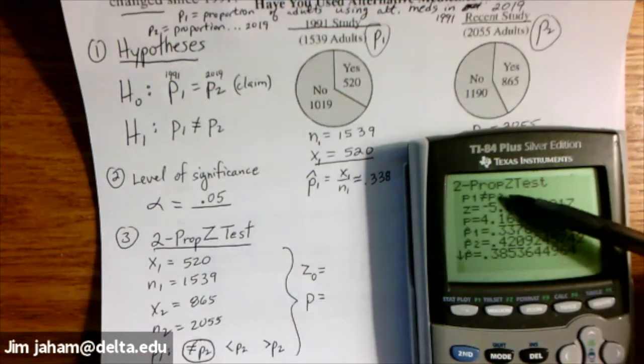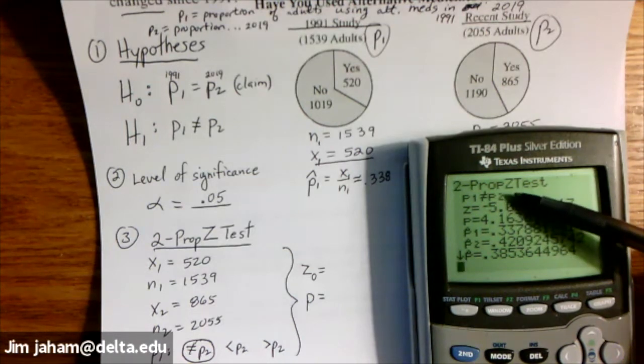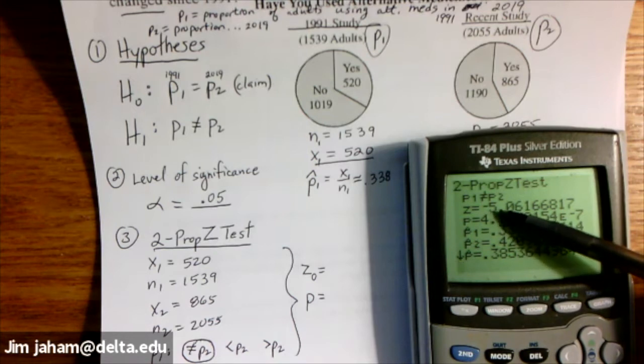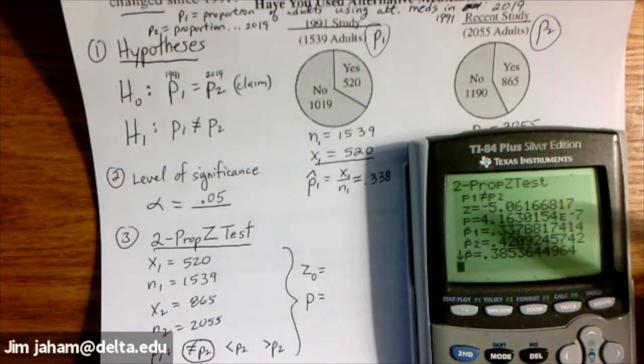Okay, so first thing it reports is the alternative hypothesis. Confirm that you were calculating the p-value for a two-tailed test instead of a one-tailed test. We see this z-score, this test statistic, that's -5. That means this difference would be 5 standard deviations away from the mean of the sampling distribution, and that's a very, very unusual sample indeed.